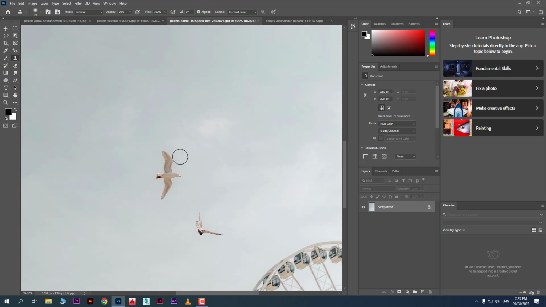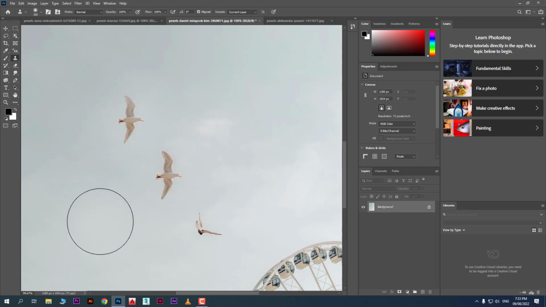So maybe you want to copy this bird here as well. So take the stamp tool and Alt click. Maybe now you will understand the opacity. Alt click, and now if you click here, the opacity is 20%. And you click, look, 20% will be pasted. All right. If you have 100% opacity, it will copy 100% of the pixels like this. Look, so you can click here. And you can click here also, but it will move.